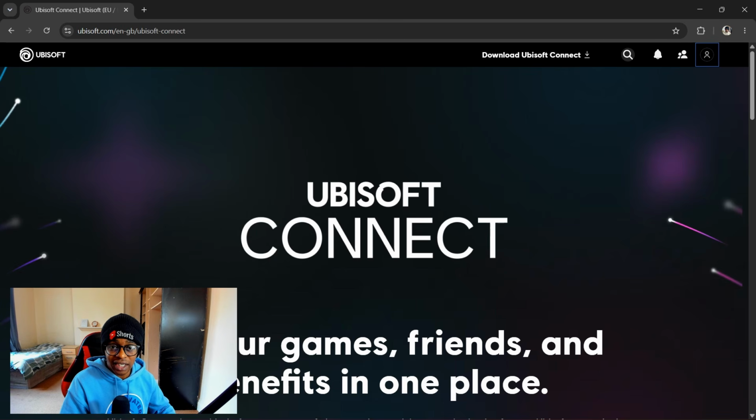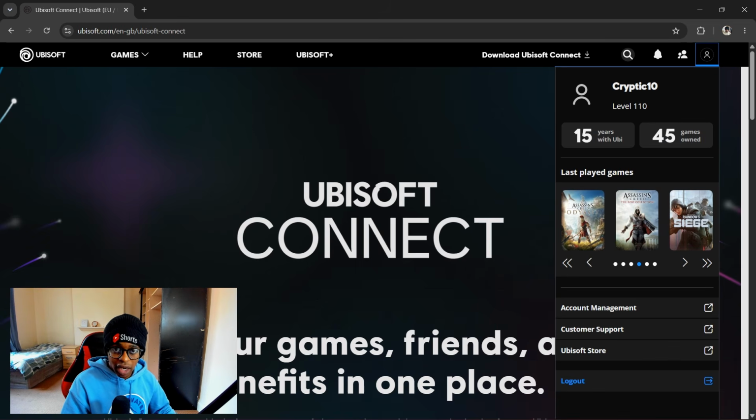Now, if you're connecting to Ubisoft via your Xbox profile or your PlayStation profile, then most likely the email you need to find is the same one you're using for your profile. In the top right-hand corner of the screen, you'll see a profile icon. Click this. This is where you will be able to log into your profile if you haven't already. Once you're logged in, you need to scroll down a little bit to where it reads Account Management. Click on Account Management. This will take you into the inside of your Ubisoft account.